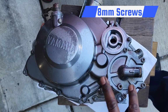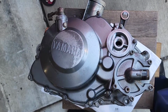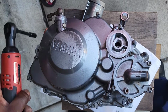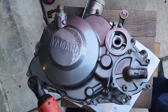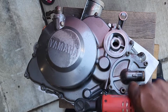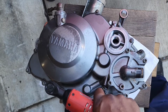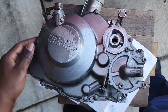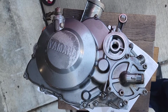Alright guys, so we're gonna go ahead and put all of these screws in this case down. We're gonna start off with all the outer ones. Make sure you do it in a star pattern. Okay, we got all those down. That was 8 millimeter.